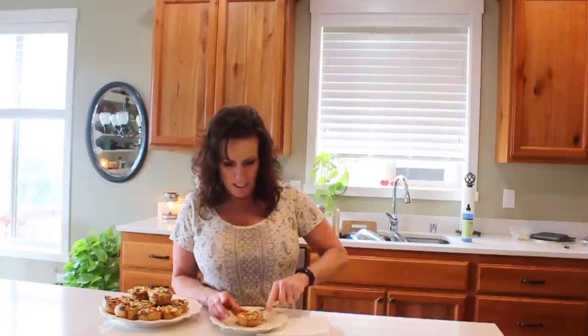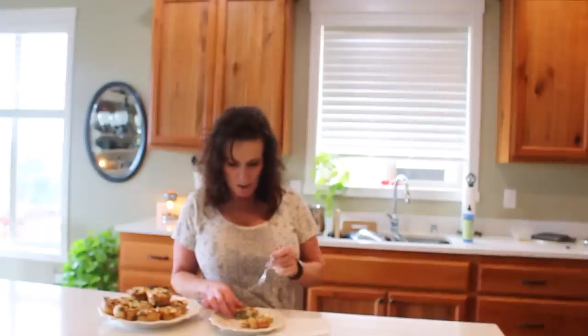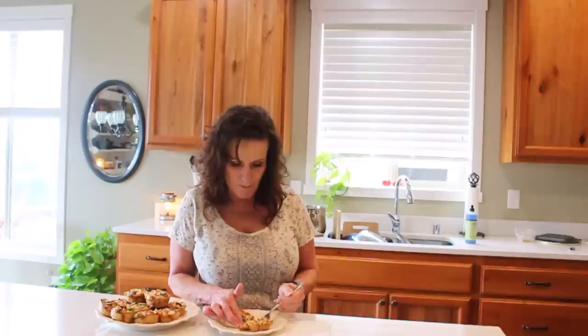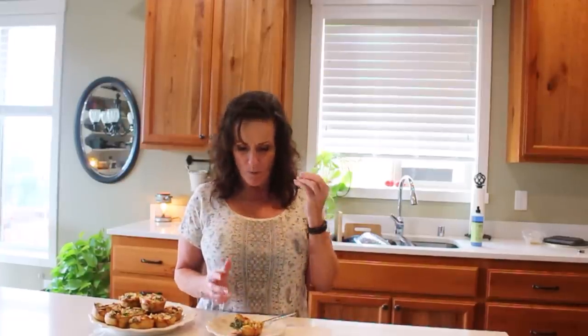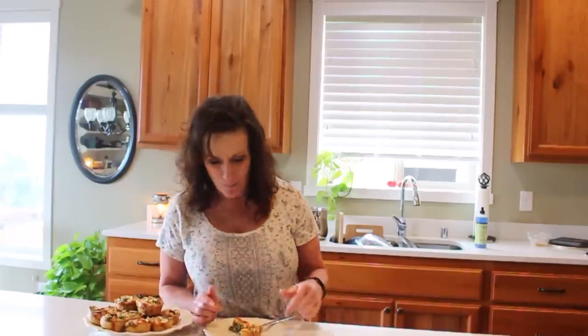Oh, and you got that thin pie crust. Just so delicious. Oh my goodness. Let's see what we got. It's still a little warm there. It's souffled and light. The pie crust is crispy and light. Oh my goodness. I'm just gonna tell you, these are beyond delicious.